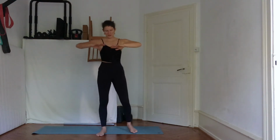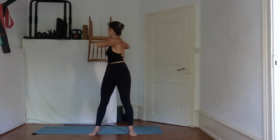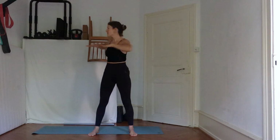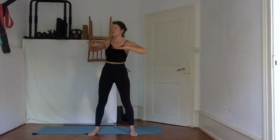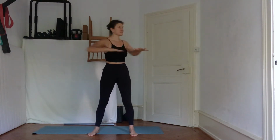Okay, then bring your hands to chest height and then you swing with your upper body, trying to stay with the hips as much as you can forward, so you really get the twist in the spine. And then let your hips swing and follow along a little bit to make the movement bigger.